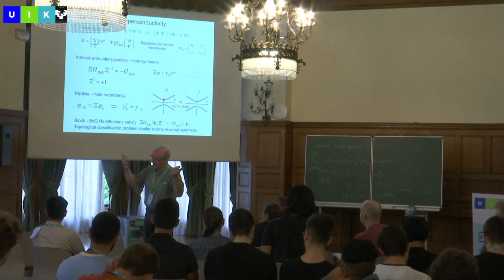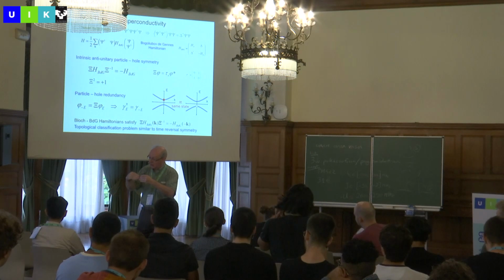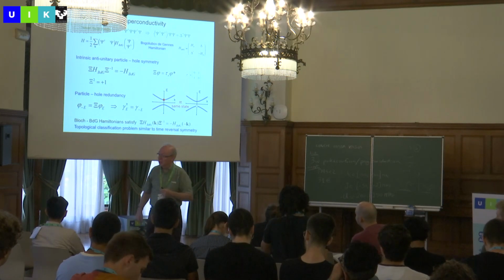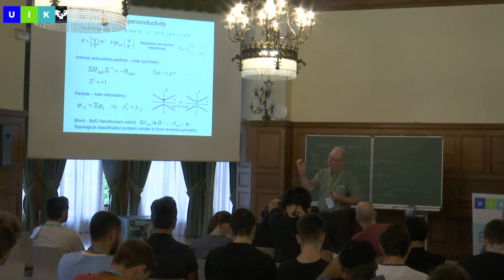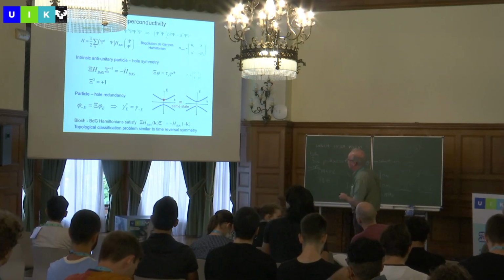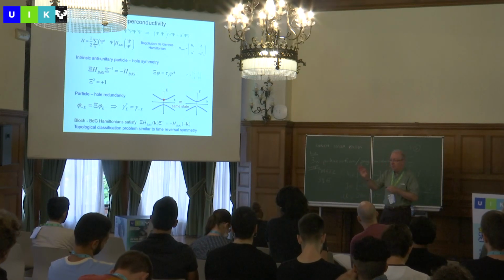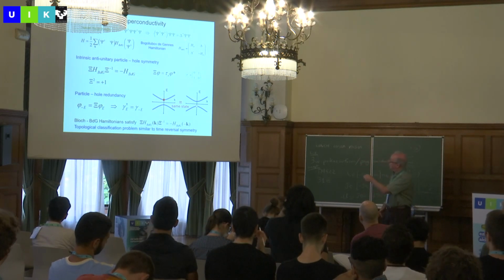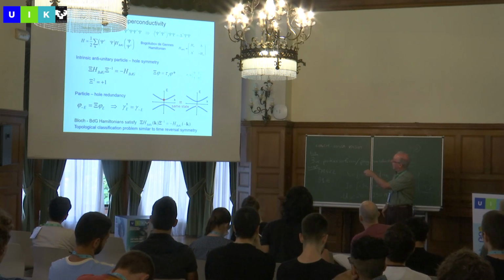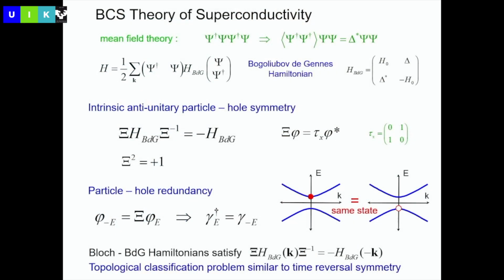Usually you have repulsive interactions, and repulsive interactions don't take you towards superconductivity. But if you have an attractive interaction, then the instability is towards the superconducting ground state. Yeah, so it's the attractive interaction that wants to bind the Cooper pairs, basically. But that physics is swept under the rug in the mean field theory. Okay, and so we're going to just posit that in mean field theory we have this anomalous term that basically turns a pair of electrons into a Cooper pair, which is condensed.